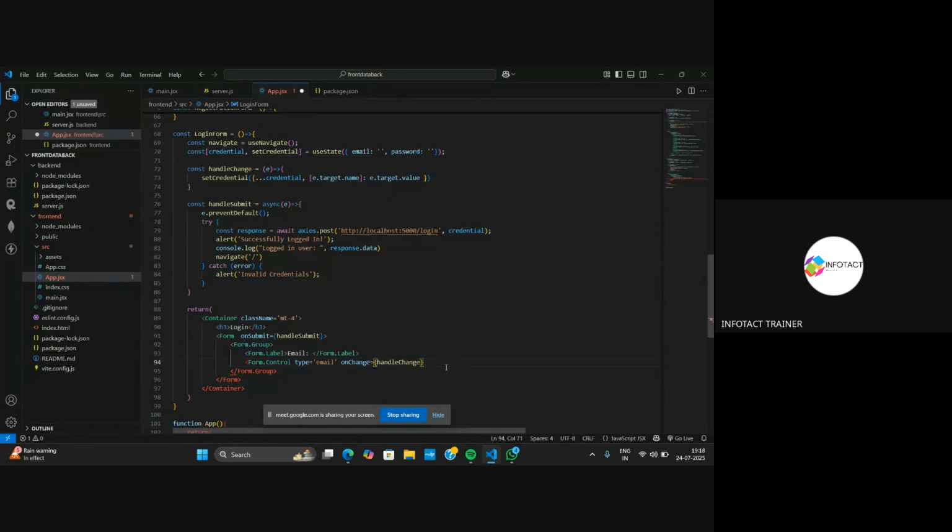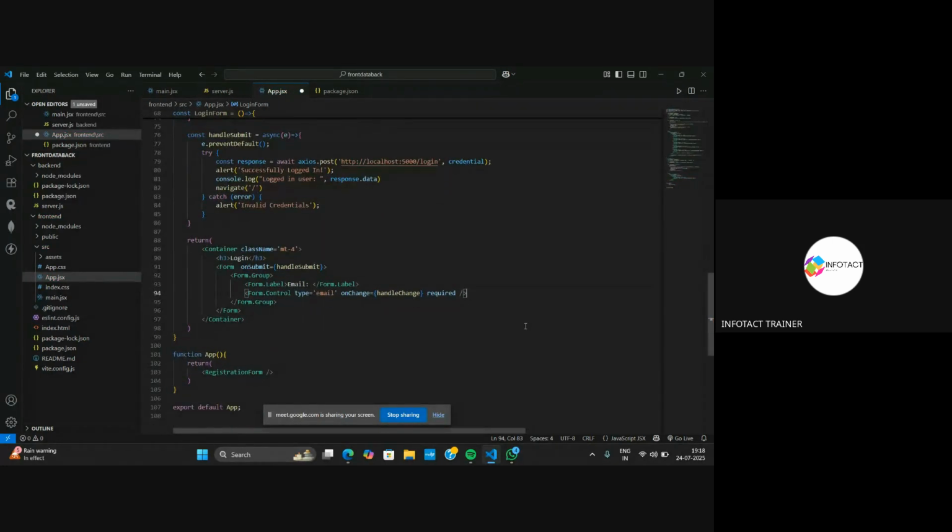It is going to assign the value of email to the variable which is storing the email, right? And after that, I will make this field a necessary field. So for that, I will write required. And now I will close the tag, and since I want it to be a self-closing tag, I will put a slash.